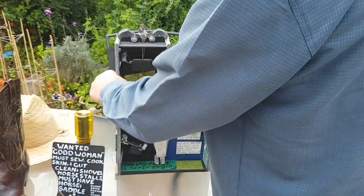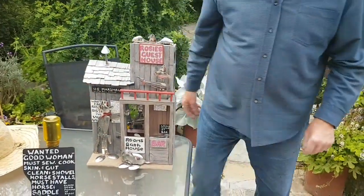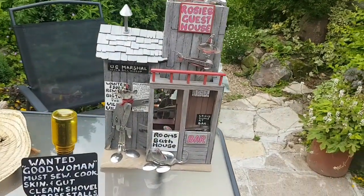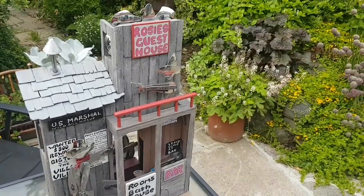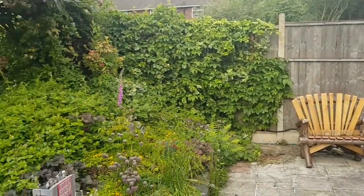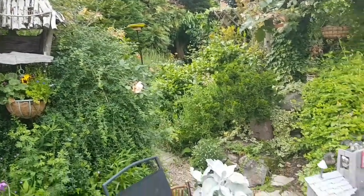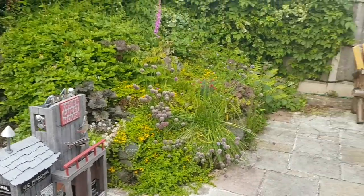So what do you think? It's a nice model, isn't it? It's fun to make. Time consuming, but that's why I do it, really. I don't know what I'm going to do next. I've got quite a few jobs to do about the house and garden. I will try and show something else later on in the year. I can't say what, but it'll probably be something entirely different now. The garden's in desperate need of some weeding, and thinning out, pruning.